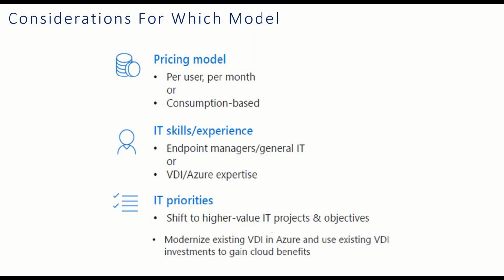Considerations for which model? We're alluding back again to the pricing models. Windows 365 is per user per month, so you understand how much you're going to be billed every month. Azure Virtual Desktop is consumption based. So, how much you use at any given time. Is it in an on state or is it deallocated, for example? If it's deallocated, you're going to stop the consumption, but the cost of the storage still remains. So depending on the use case and the business scenario, the justification behind it will depend on what model you look at.